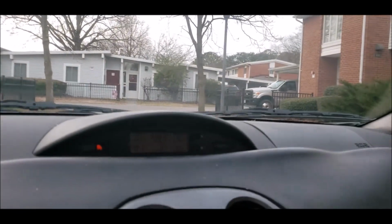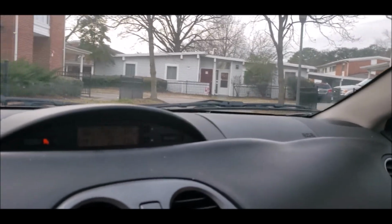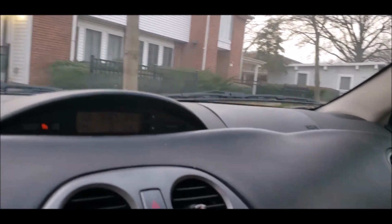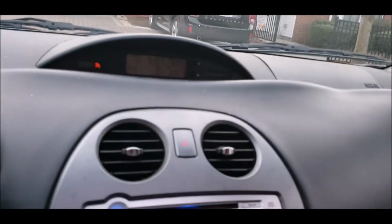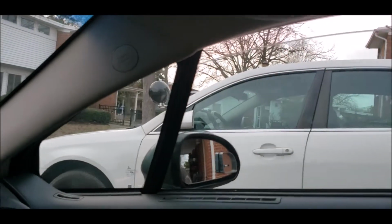Remember, I put at the end of the video the amount of dirt that we sucked out of this damn carpet. Because it is something special. Come on, girl. Alright. Roll up the windows. Damn headliner.